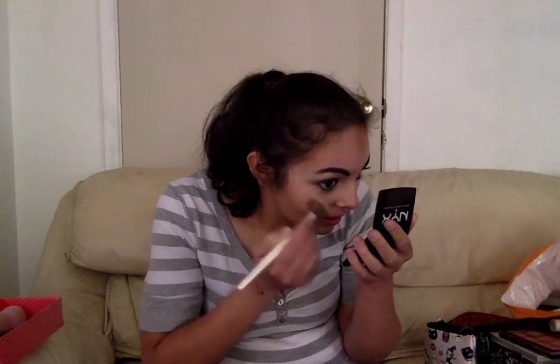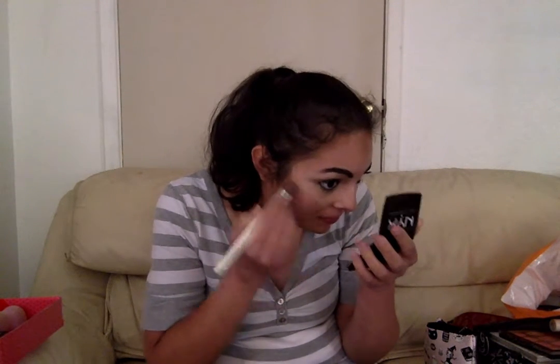And we are going to use the Baked Highlight by Dirty Little Secret in the shade Sunkist that we received in our Lip Monthly bag for October. I like this blush highlight. I've used it, but I don't like it on top of that one. So I don't even think you could use it as a powder.